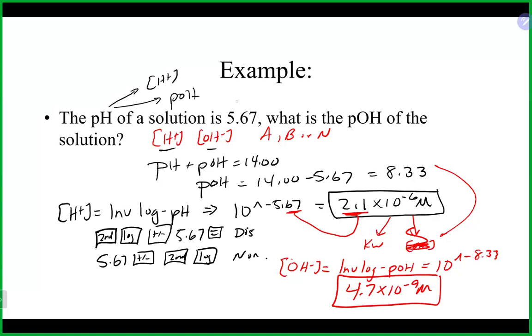Lastly, here, we always want to look at the pH in terms of acidic, basic, or neutral if we have it. And that obviously is less than 7, which means it is an acidic solution. Any questions on any of those there? All right, so let's take a look at a couple more here, maybe.